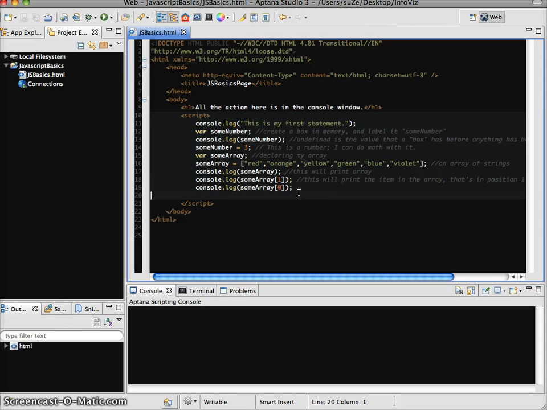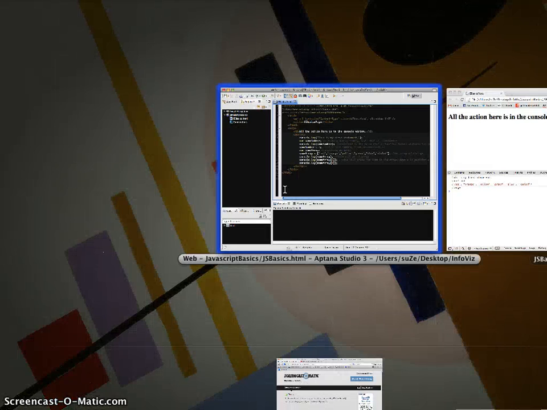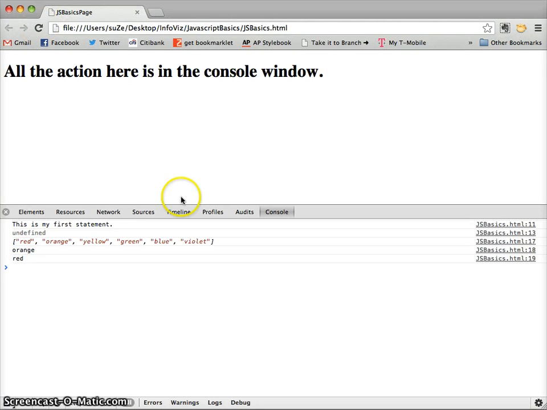So for example, when I start typing this, it might be a little bit difficult for you guys to see. When I type this first square bracket, it actually goes ahead and adds the closing bracket as well, because it knows that this needs to be symmetrical, and so it's going to kind of help me out there. So now I'm going to look and see what's in position 0. And in point of fact, I get what I'm looking for.